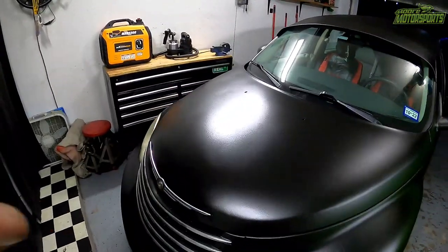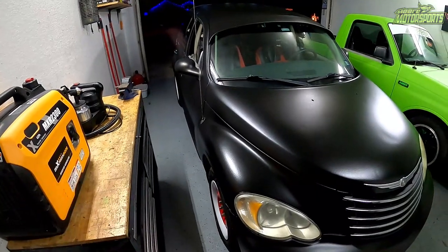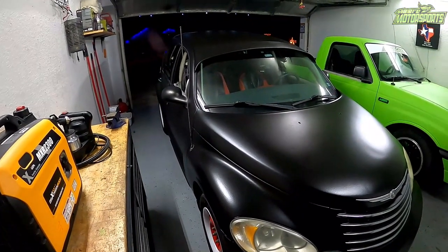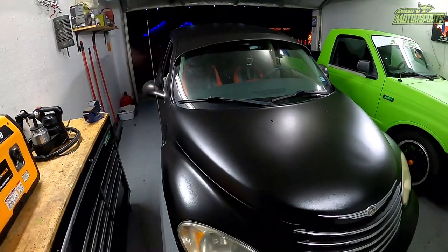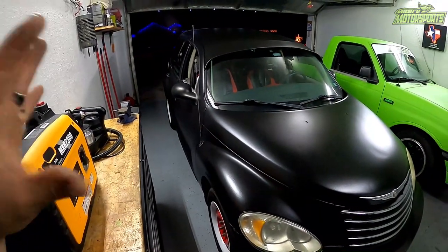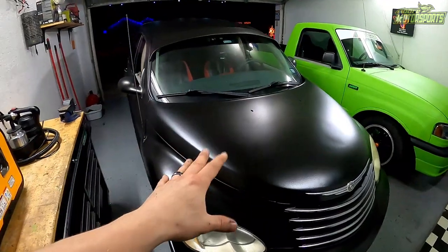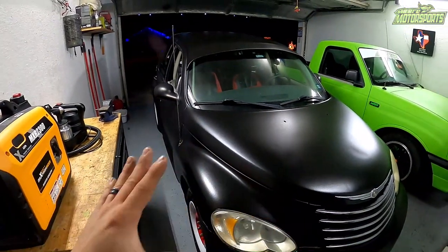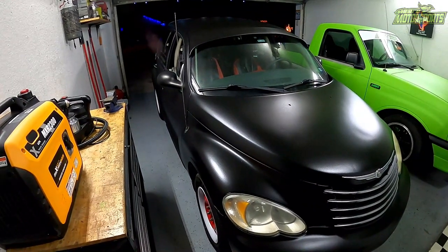But we're going to be putting the scallops on it after it's fully cured, I believe. Fully cured is 7 days, so we'll have to let it dry. I'm gonna pull it out into the sun tomorrow, just let it sit in the sun, and yeah, it's looking a lot better. I'm definitely going for that rat rod theme, that old school hot rod meets modern. This thing's super slow, and I don't have plans to make it fast. It's just a good running car, and after I've enjoyed it a little bit, I will have it up for sale.